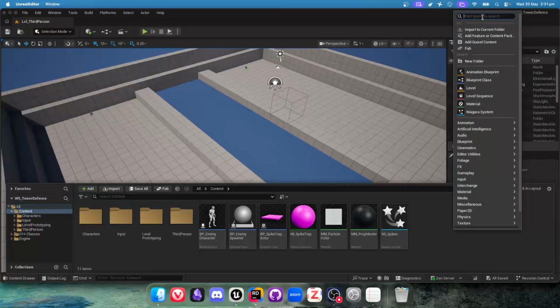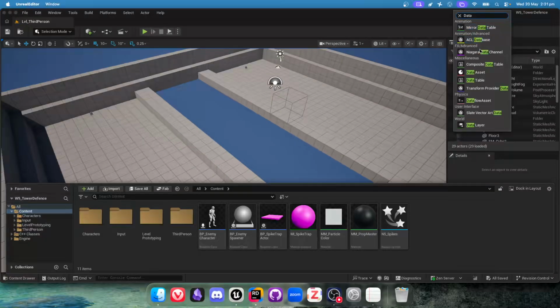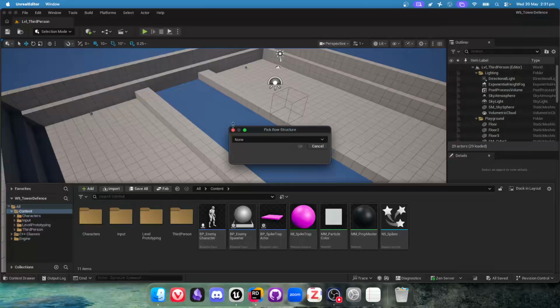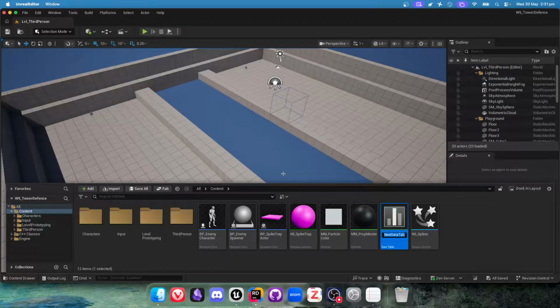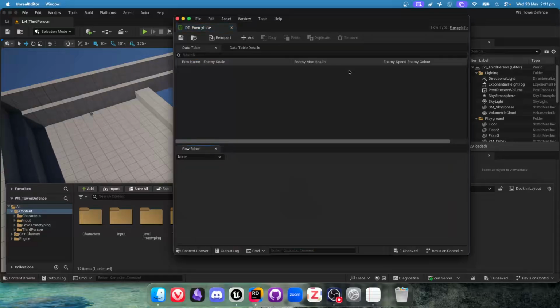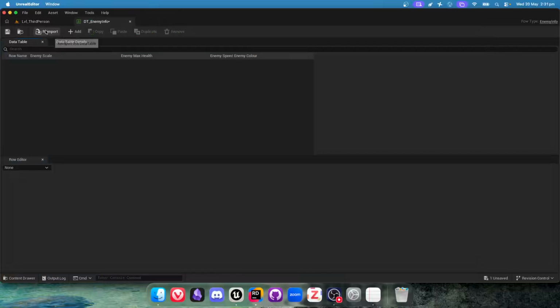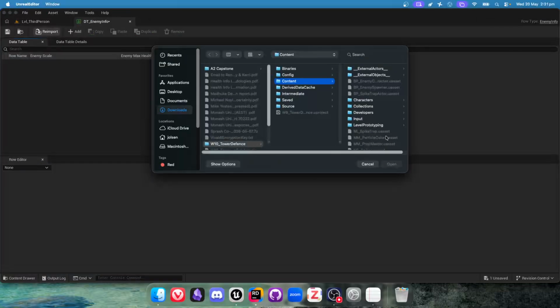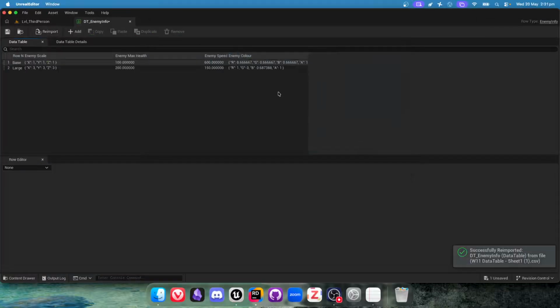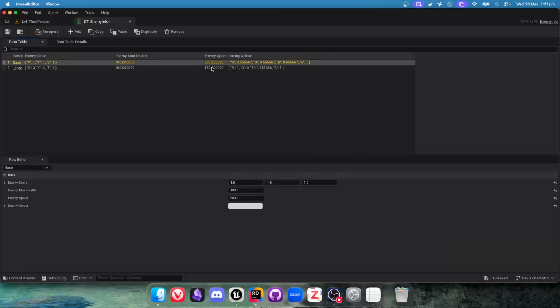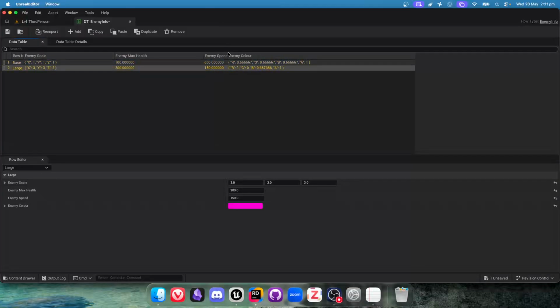Yeah, and in this case, because I did this before I actually set up the data table, it's not changing nicely, so I can just recreate it because it's super simple just to do DT underscore enemy info a second time. Perfect, there we go. Enemy speed. Now it's working the way that we want it to. And if I hit re-import, I select the file again. Voila. You'll actually notice this time it has picked up enemy speed and it has set it correctly because it was able to recognize the columns.